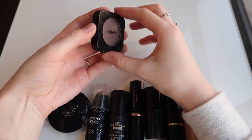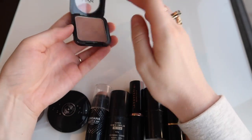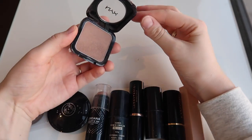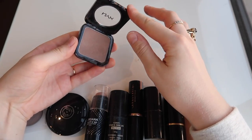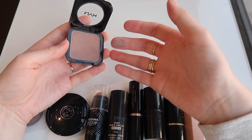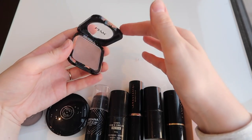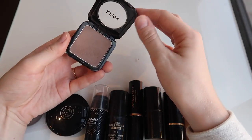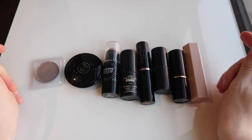I think I might actually get rid of NYX Taupe Blush, which is amazing for me to get rid of, but I just don't love it as much as the other ones. This was like one of the first contouring products I ever fell in love with, but companies are coming out with better ones these days. The actual formula of it is not as good as the other products I was showing before. The tone of it is really nice — that's why people still use it — but I would encourage people to use the LA Girl one over this for sure. So I think I might declutter that.